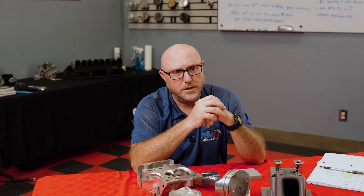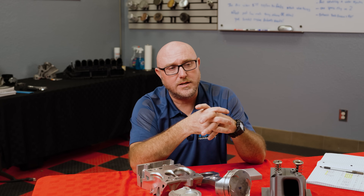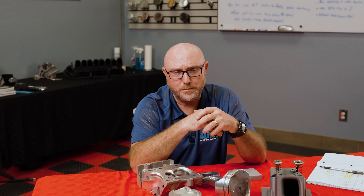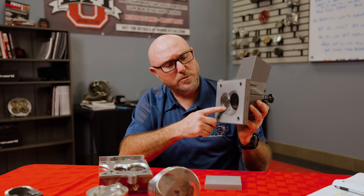As engine load goes up and we're packing more air and fuel into the combustion chamber, it burns quickly, so you reduce or retard the ignition timing as cylinder pressure goes up. Generally speaking, adding boost has that same effect — but not always, because there are a number of other factors. Not the least of which is bore size: a really big bore is going to take longer to burn. It also has to do with combustion chamber size, which is a function of shape. Steve did some great drawings in his video about combustion chamber shape between a wedge and a hemi.